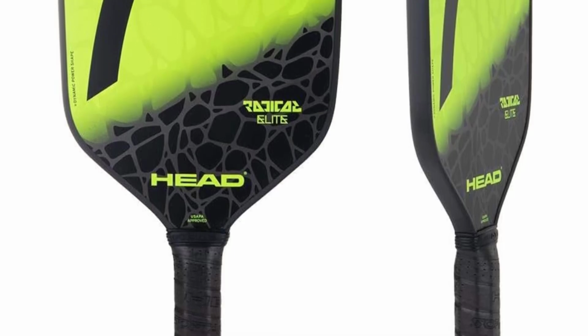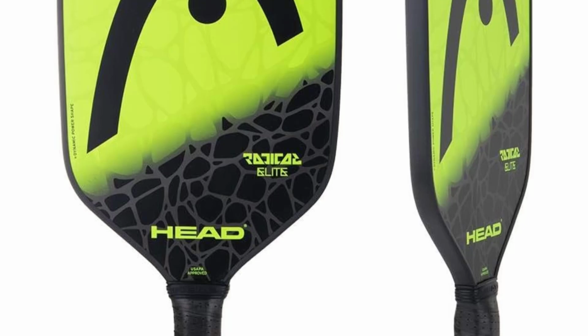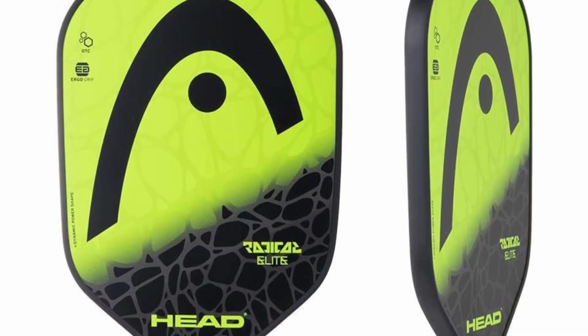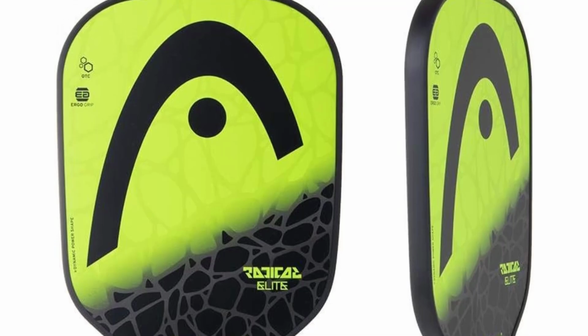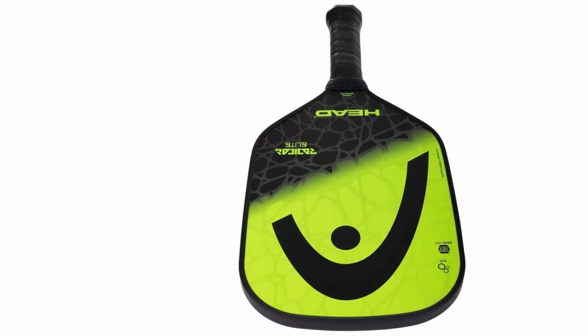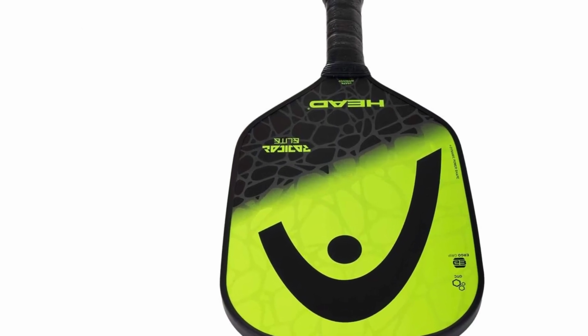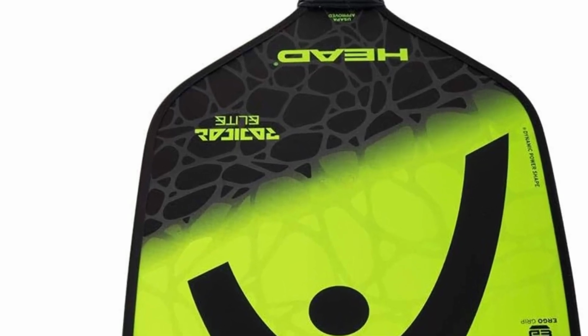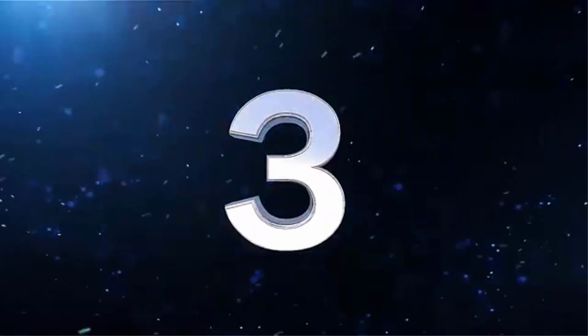In summary, the Head Radical Elite Pickleball Paddle offers a highly responsive, balanced design with a graphite hitting surface, advanced polypropylene core, and ergo grip for comfort and performance. It is a perfect choice for players looking to improve their game with a durable, versatile paddle that can handle any playing style.